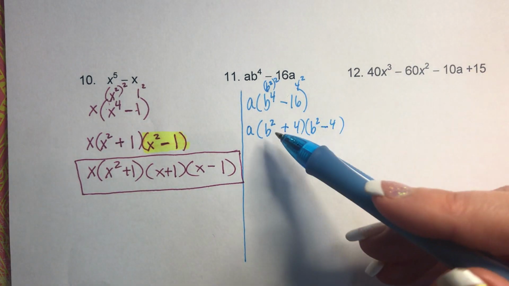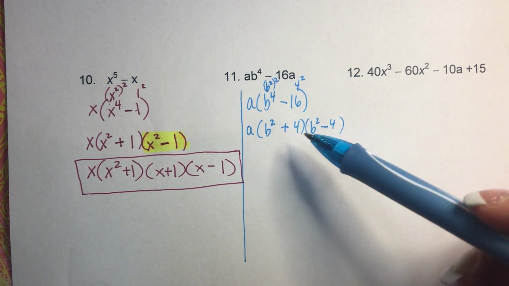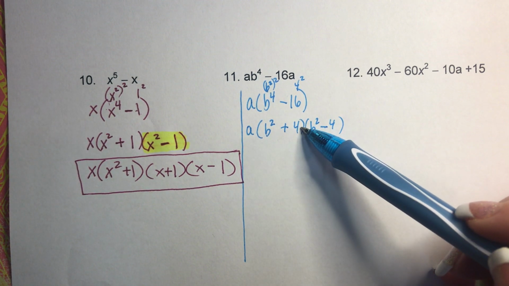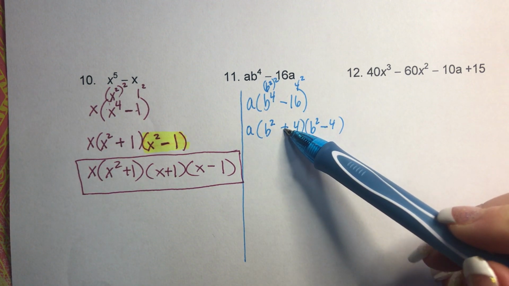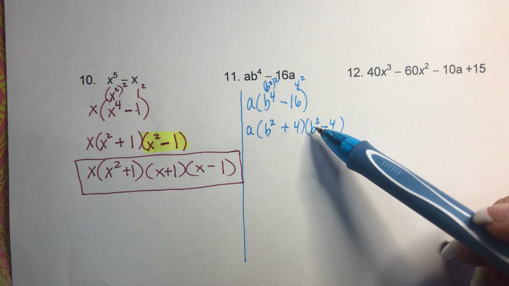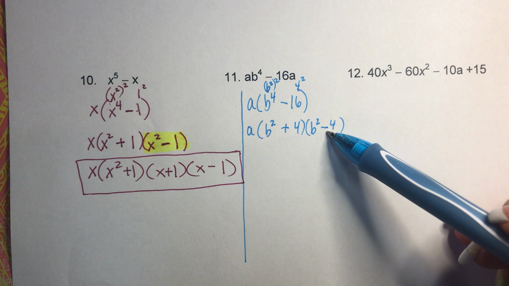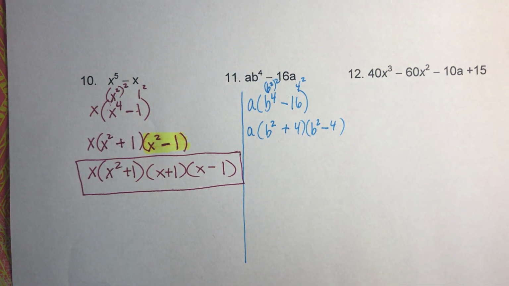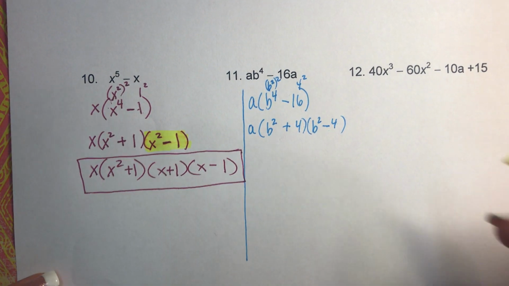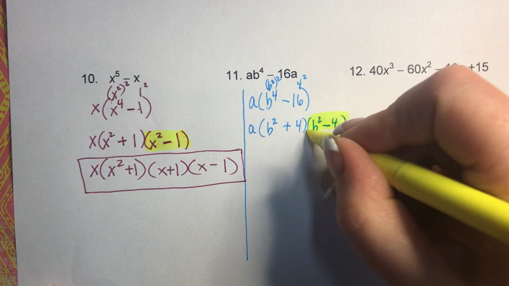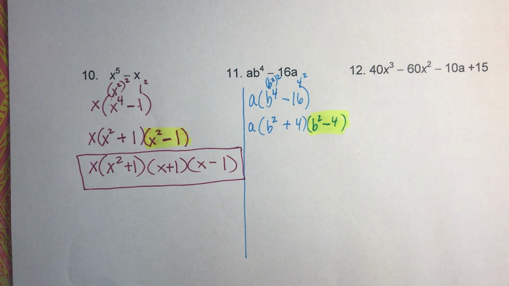Okay. So now we're going to look, right? That's good. Okay, this is a binomial. Is this a squared number? Yes. Is this a squared number? Yes. Is this a difference? No. So that's factored completely. Let's look here. Is this a squared number? Yes. Is this a squared number? Yes. Is this a difference? Yes. So this can further be factored. So you really have to look for this, right? Because we can factor this more. So we have to do it more.